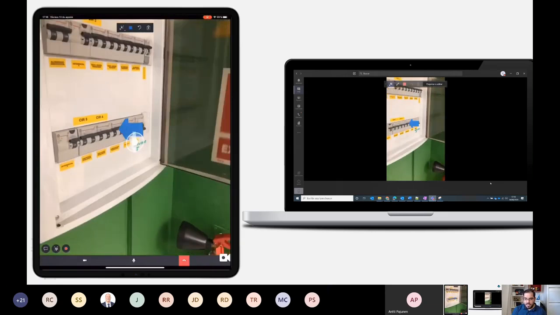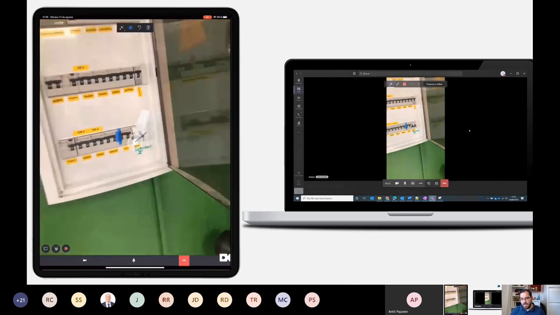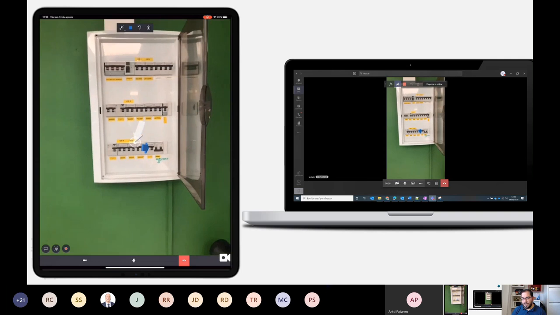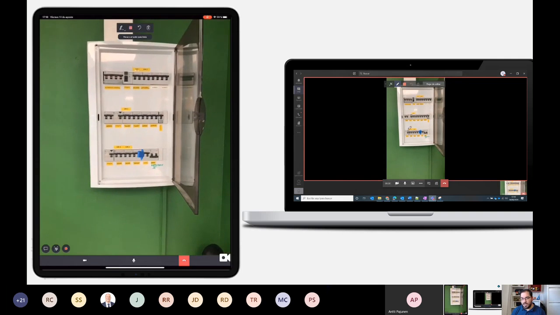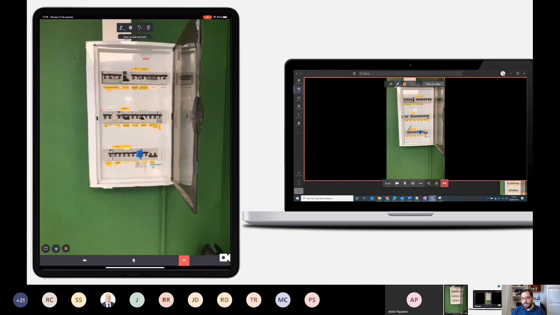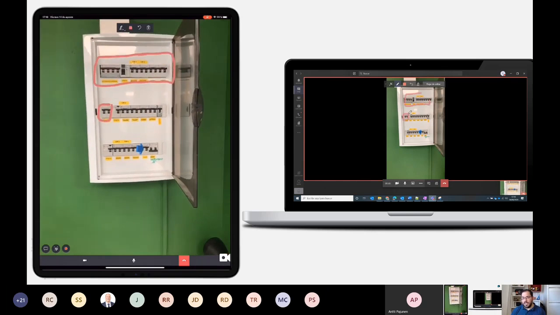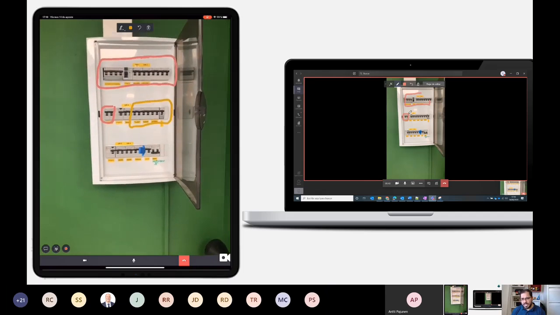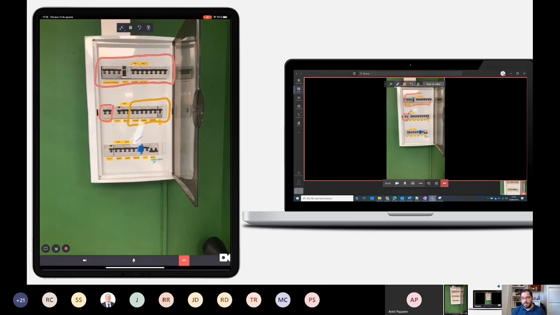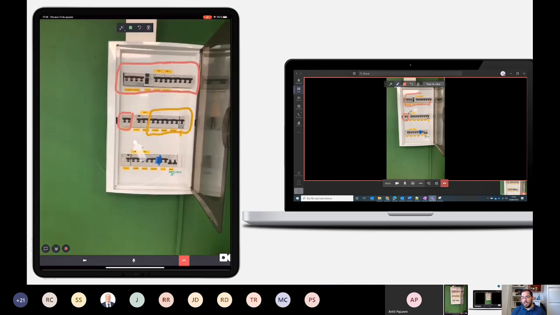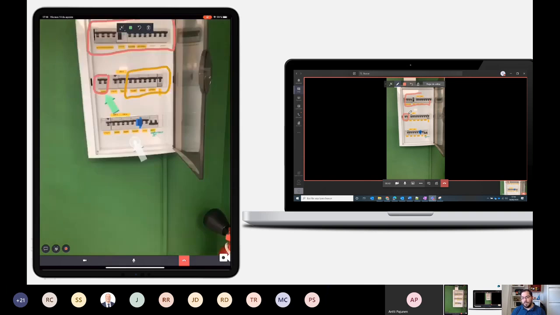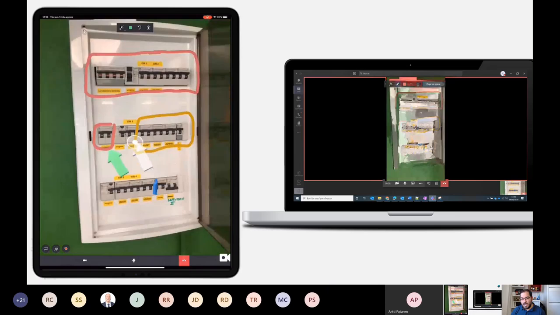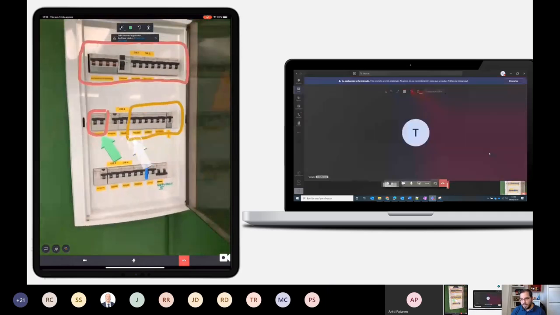But it's really nice. As you can see, I put the arrow, and I can see it from a 3D perspective. So I can work with these tools to make the arrows and the annotations. The specialist can also work, and we can work together with annotations from one side and the other. And it's going to be, as I mentioned, a really similar experience. The difference is that I'm not drawing in the air. I'm not putting arrows in the air. I am doing it on the screen. And also I have one hand occupied.